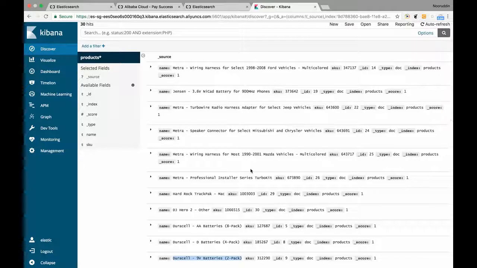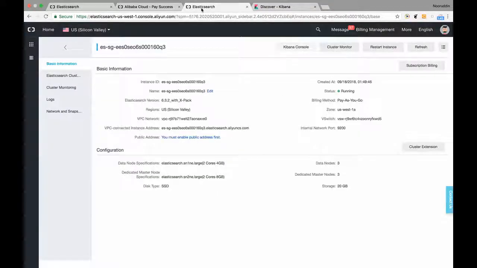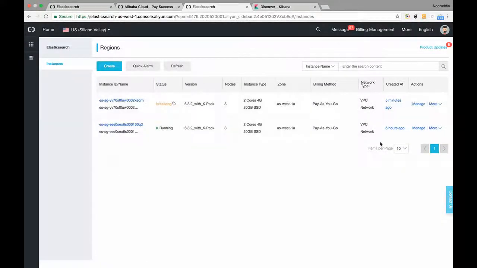So this hopefully gives you an idea of how Elasticsearch works and how easy it is to deploy Elasticsearch in Alibaba Cloud. If I go back to this environment, it's still initializing. It's been almost 5 minutes now.